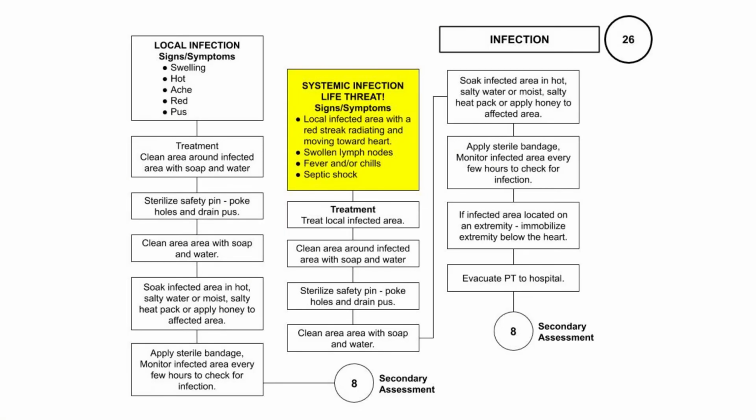Also, while you're performing a physical exam, look for streaking. Streaking is a sign that the infection has entered the lymph system and has become a systemic infection. The streak will start at the site of the local infection and over a period of time travel toward the patient's heart. This infection, as it travels via the lymph system, will come in contact with lymph nodes, and these lymph nodes will become inflamed, and you can see swollen lymph nodes on the patient. Now, swollen lymph nodes will look like kidney beans under the patient's skin. Here in this picture, we have a patient with swollen lymph nodes in the neck.